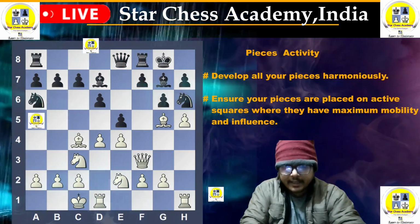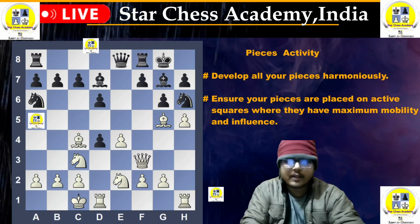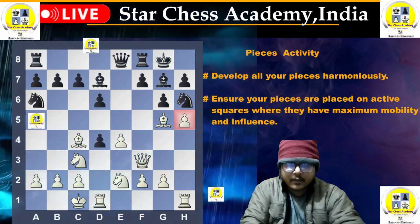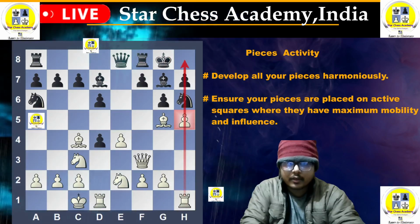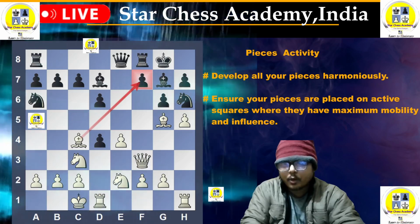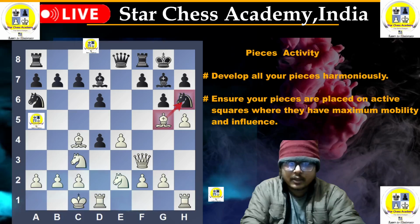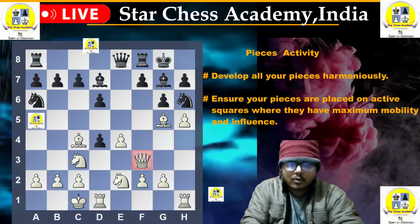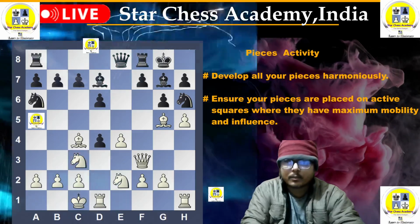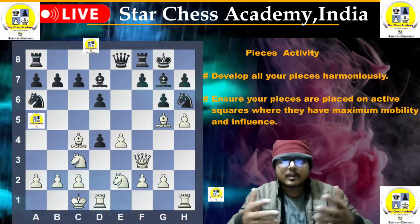And black is not taking it very seriously. Black says, okay, I'm here to take your central pawn. White says, okay, my pieces are very well developed. My rook is attacking on the file. My bishop on c4 is looking at the f7 pawn and also the king. My bishop is looking at your knight. My queen is also looking at your f7 pawn. I don't care about the piece. My pieces are very well placed. It's time to create some threats.